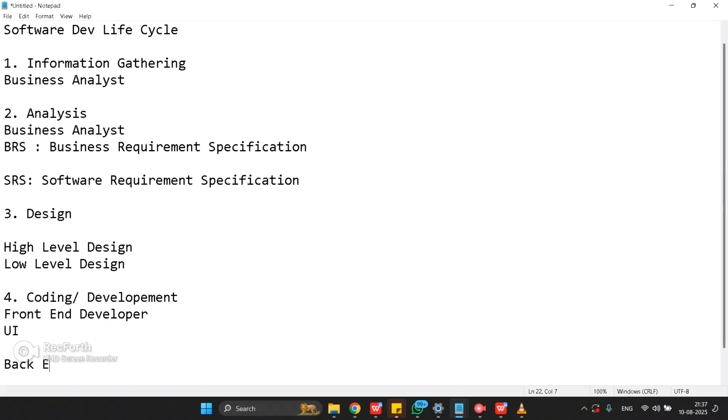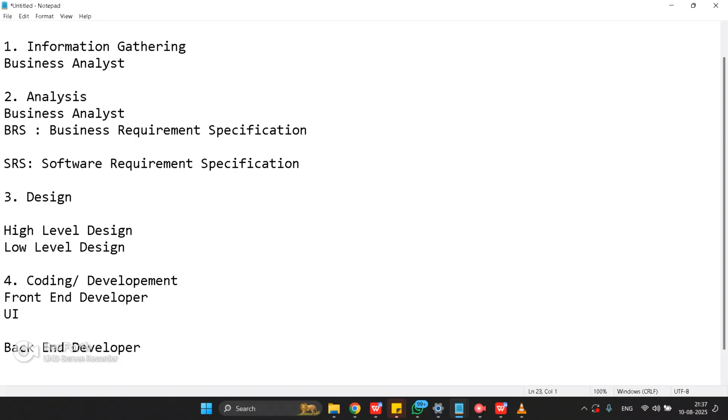Then we have the backend developers who basically deal with the database. They deal with the backend servers. They basically maintain the database. They make sure that each and every information that is captured by the front end application is saved into the backend for future usage.